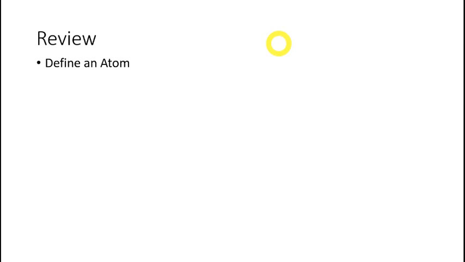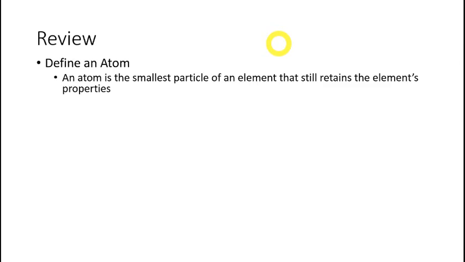So, in review, let's define an atom. What is an atom? I want you to think about that for a minute. Maybe pause the video, and then we'll come back. An atom is the smallest particle of an element that still retains the element's properties. So, like I said, if I had a hunk of copper and I filed away at that copper and kept breaking it down until I got to the absolute smallest particle that I could get to, it would be an atom. And that atom would still retain those properties of copper, and what that means is it would still have 29 protons, and if it was stable, it would have 29 electrons as well.